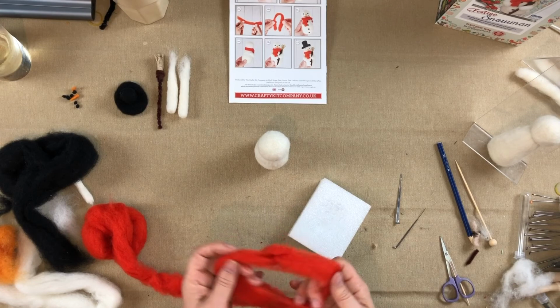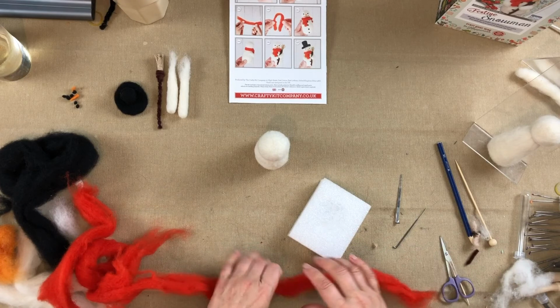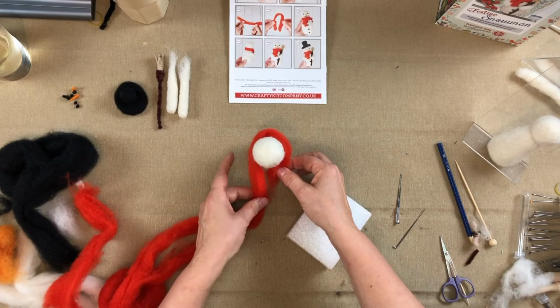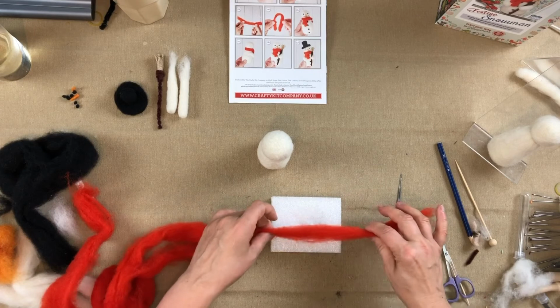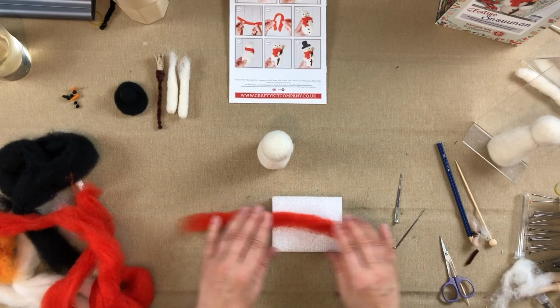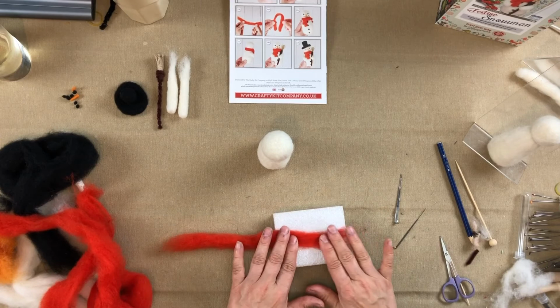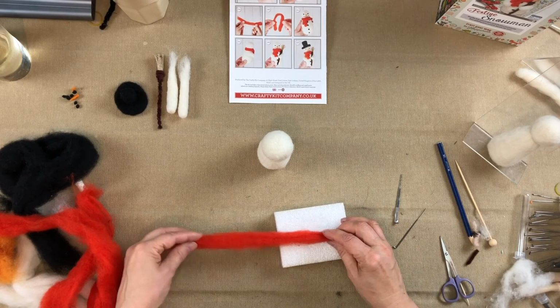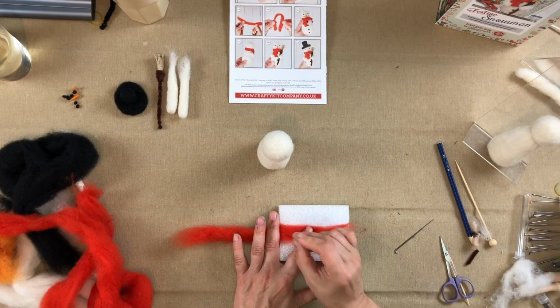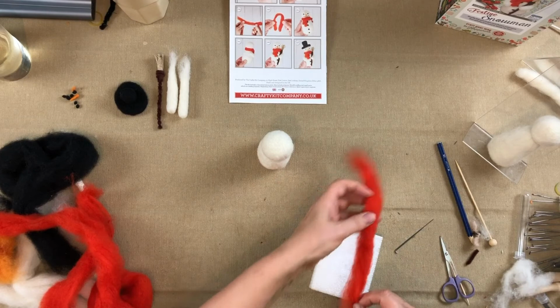Lovely. Right, now what we're going to do here is we've got our lovely red. So we need to decide how much is going to come round and round. It's about two lengths of the mat. Okay, that's fair enough. And then let's pull that off there. And he's quite a flat scarf, isn't he? So we're going to just felt that in the line the way it is. It's about 2 centimeters thick, something like that. And we're just going to stab down in the line. Okay, 2 centimeters thick. Get the line down.